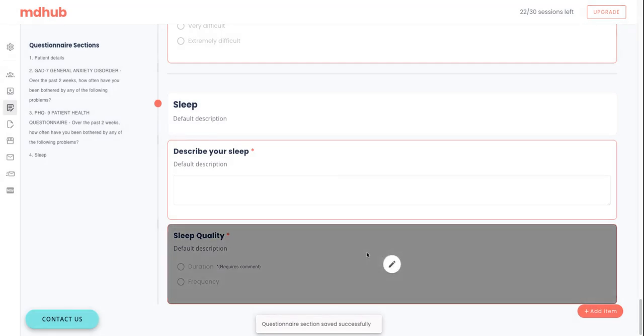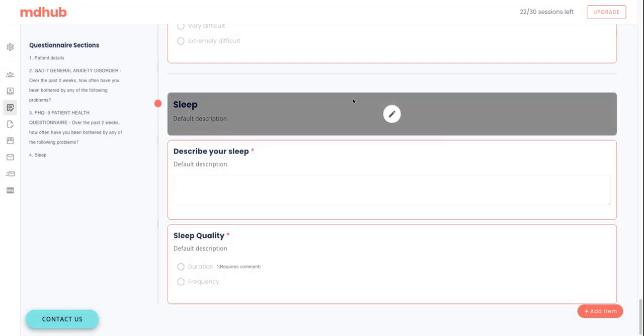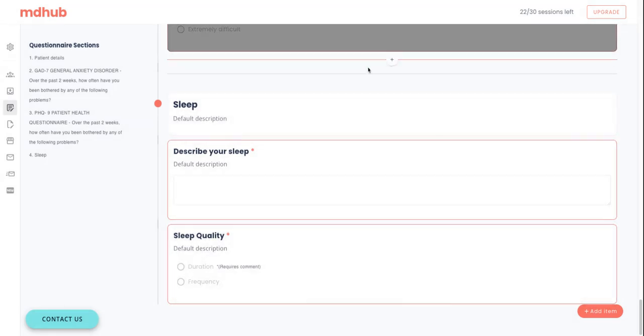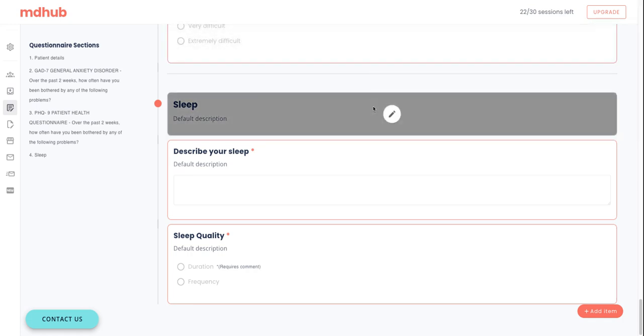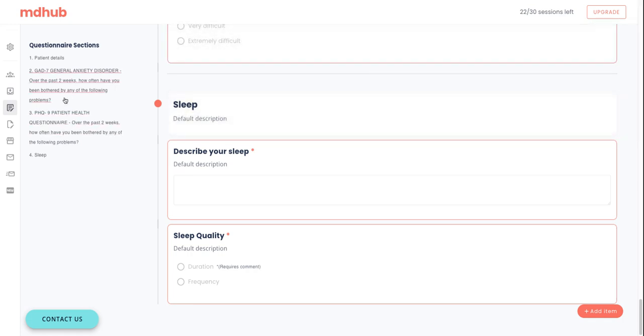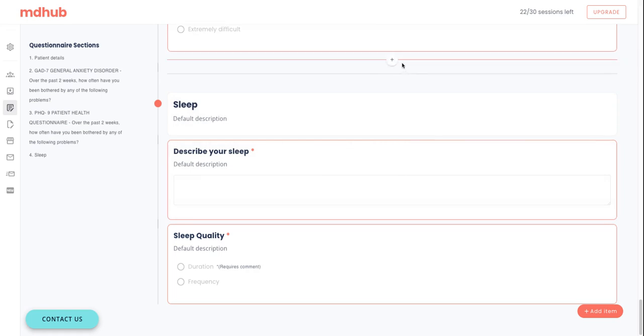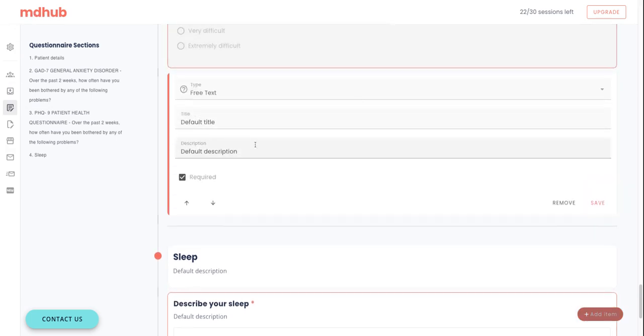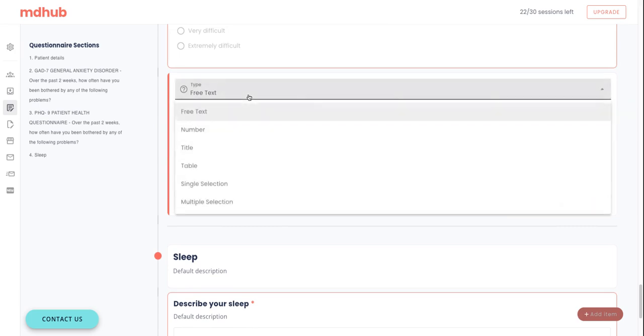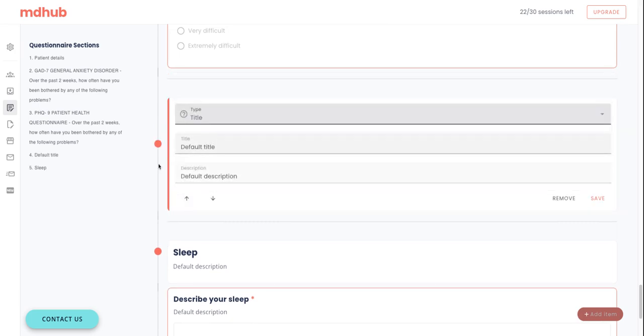So now you just click that section over there. And let's say you forgot you want to add sections in between different titles. You're also able to do that. If you just scroll in between the sections, you'll see this add item here. Click into that, and now you can insert different questions, or you can even insert different sections and create a section in between. So it's really all about how you want to build it. You can play around with it.